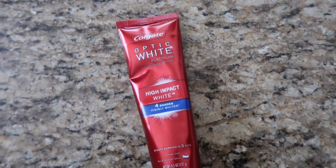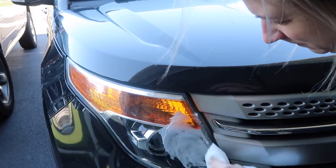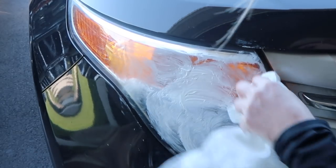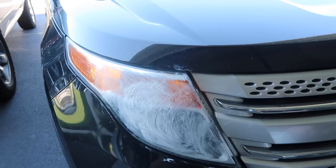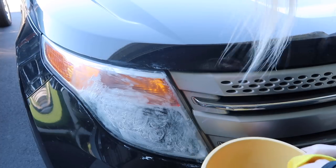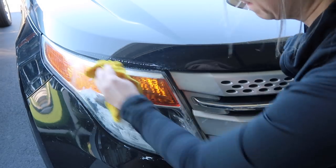One of the things you want to make sure is clean and not cloudy at all are your headlights. Where I live we have a lot of snow and fog, so it's really important to have headlights working and nice and bright. To give your headlights a good cleaning — even if they're cloudy or yellow — all you have to do is get some toothpaste, use a paper towel to completely coat your headlights, and let it sit for a few minutes before scrubbing. This allows the paste to lift the oxidation that has warped your lights. Then take a toothbrush and lightly scrub, working the toothpaste into the plastic, rinse with warm water, and pat dry. I loved seeing the shiny clean headlights when I was done.